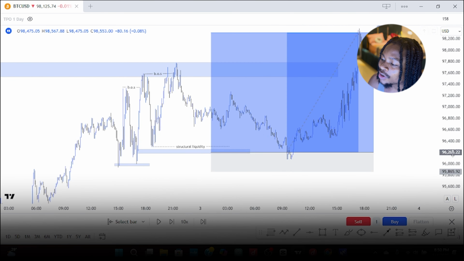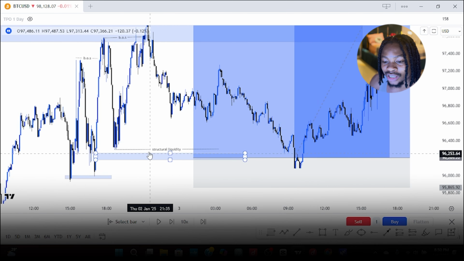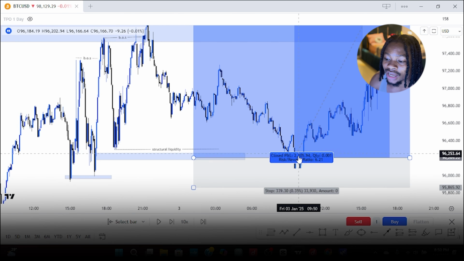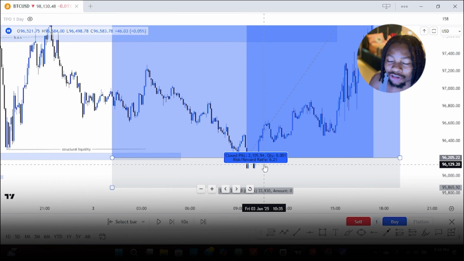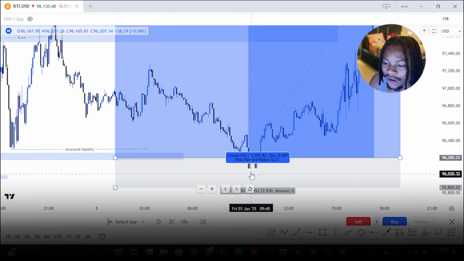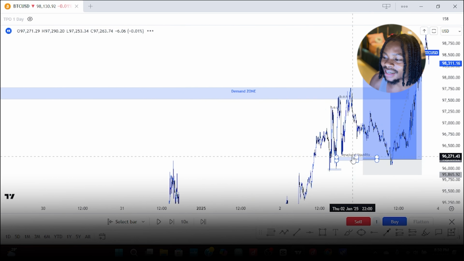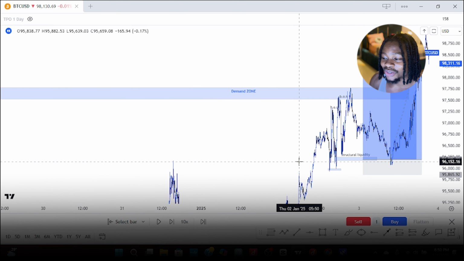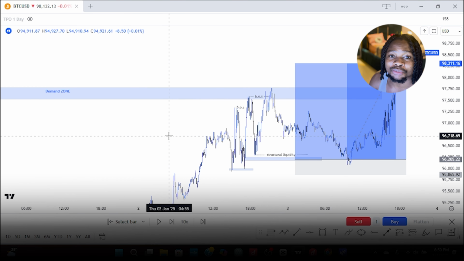In fact, one other confirmation I usually use in order to avoid losses is that when price took out structural liquidity, I usually wait to see another equal low on the lower time frame, maybe in 1 minute time frame. And once I see that, boom, I'll enter. All right, just like that, TP smash. So this one is my favorite. So I want you to test that out and also tell me what you think.